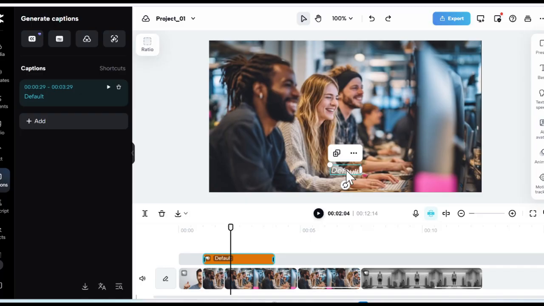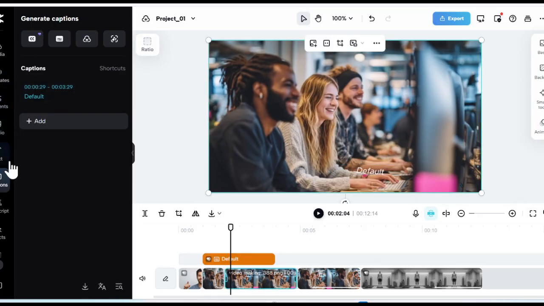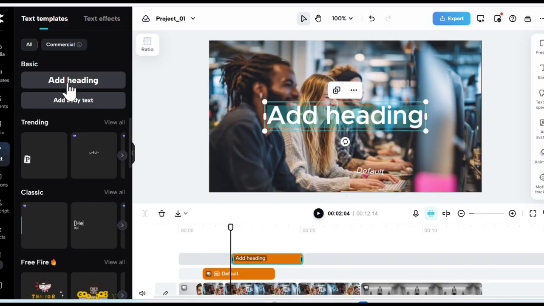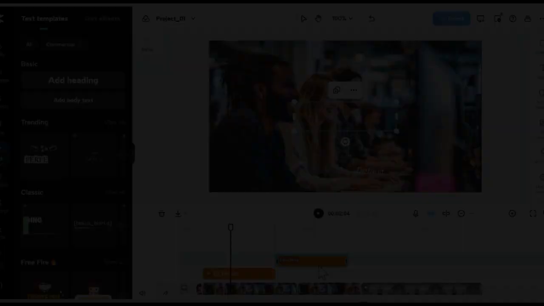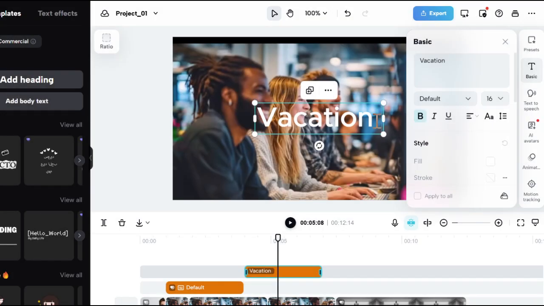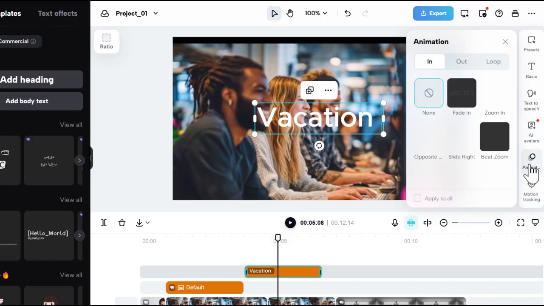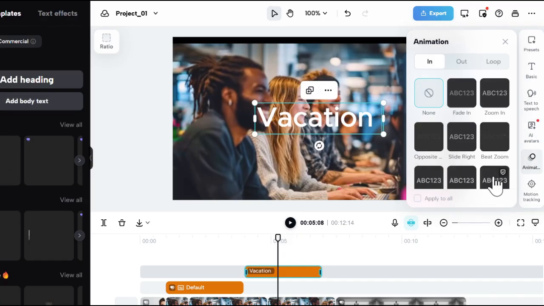Also, if you are thinking to add your own custom text, you can simply type it in on the screen, and this is the easiest way. There are other options to write it and then drag it to timeline on top of your video, but this first one is the easiest way. Let's make some changes to text. I could change this and type in. Then I can scroll down to the presets and find one that I like. I'll go for this one here.